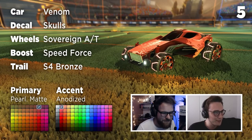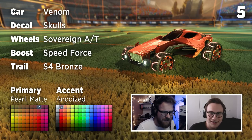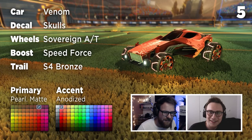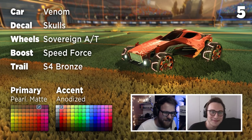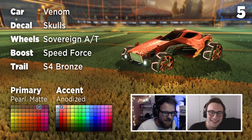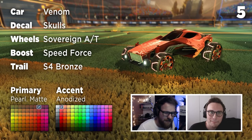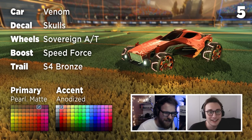This one is probably one of my favorites, and shout out to our fellow mate Rocket Sledge, who wanted to see some Venom designs. Yeah, this is a really unique looking car. I don't feel like we see enough maroon designs, or I guess you can call it maroon, that brownish red. It's a cool color, I have no idea, I'm not gonna lie.